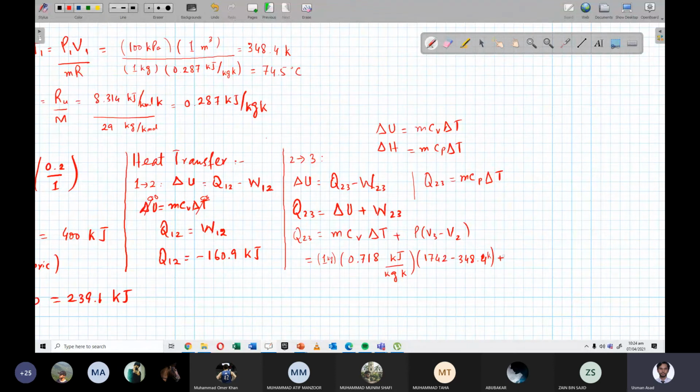Okay, plus the work we already calculated, 500 multiplied by 1 minus 0.2. Of course, if you want to add these two values, they both have to be in the same units, and we already know, okay, this second part, the work done, was 400 kilojoules. Is this quantity also in kilojoules?